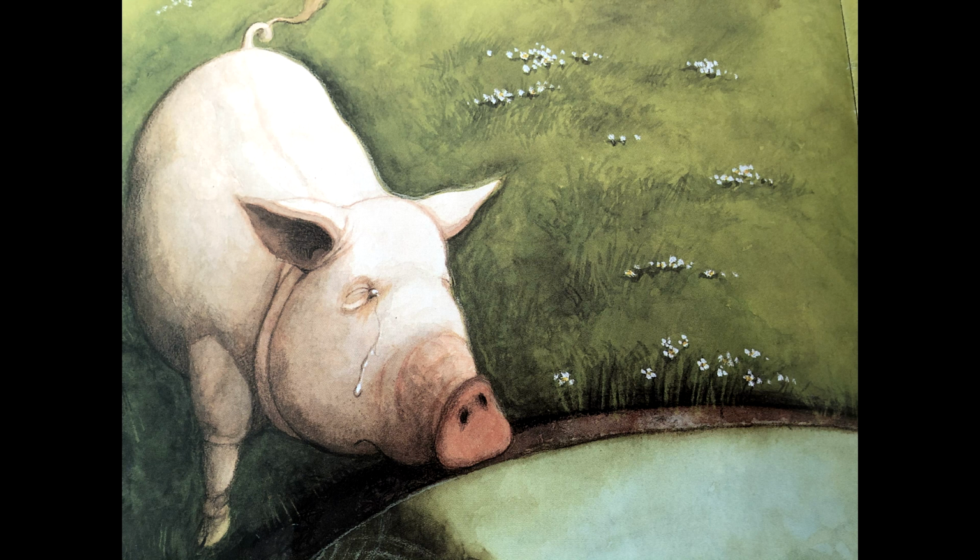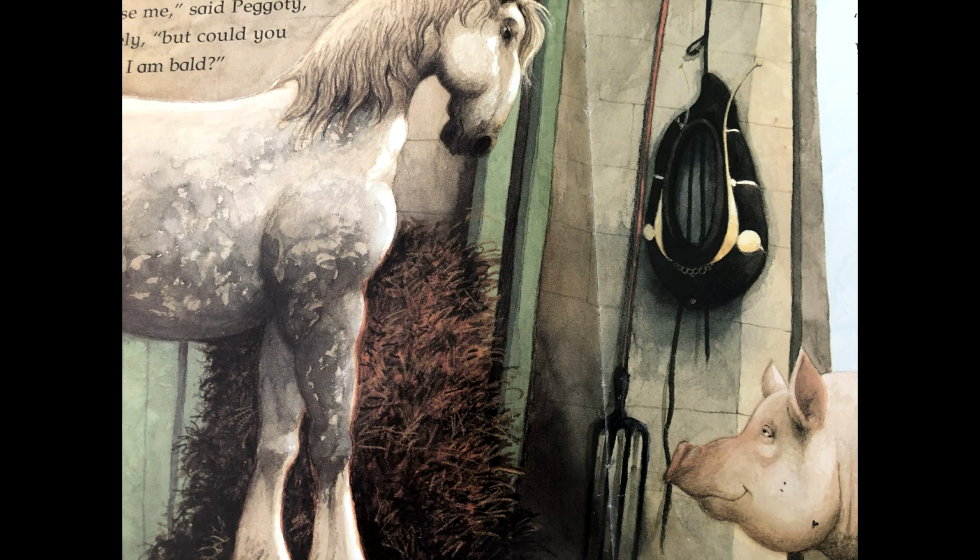Why had she been born bald? She wondered. There must have been some mistake. She dried her eyes and decided to ask some of her barnyard friends. She found the old horse munching hay in the barn. "Excuse me," said Peggy, most politely, "but could you tell me why am I bald?" "Bald? Oh, yes," the old horse said, clearing his throat. "The reason you're bald is that you have no mane," he replied. "And please," asked Peggy, "is that what makes me so awfully ugly?" "Why, of course," nickered the horse. "There is no finer thing in all the world than a glossy and galloping mane." "I see," said Peggy. "Thank you."